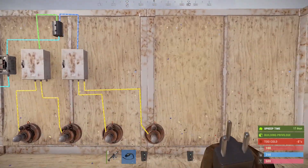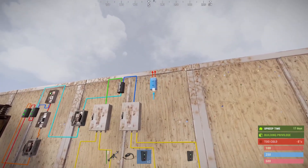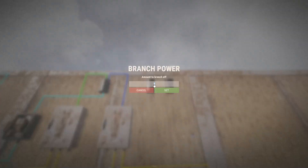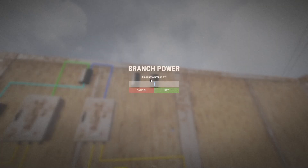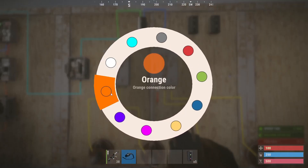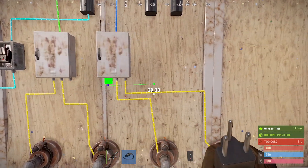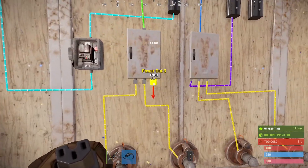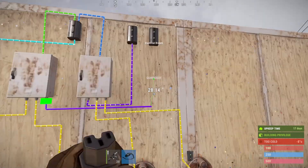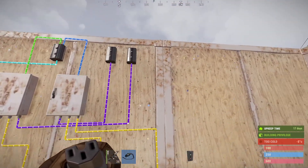Now we're going to connect the sensors using branches to give us a warning of when these sensors get taken out. We put up two branches and set both of these to 2. Connect the spare output on the splitter up to each of these branches. The reason we do this is that if one sensor gets taken out, the 6 coming into the splitters splits over just two sockets, putting 3 down each — so it'll put additional power down those branches and we're going to utilize that.